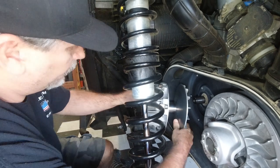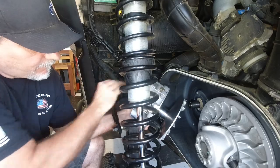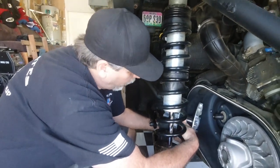It was like... do you mean to lower it back down? Maybe? I don't know. Alright, we're gonna try that again. It was some of that. It was a magic trick.